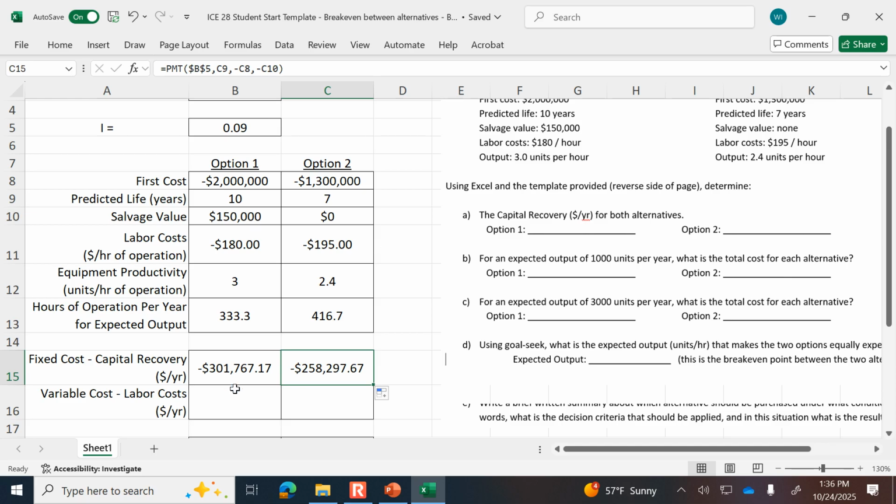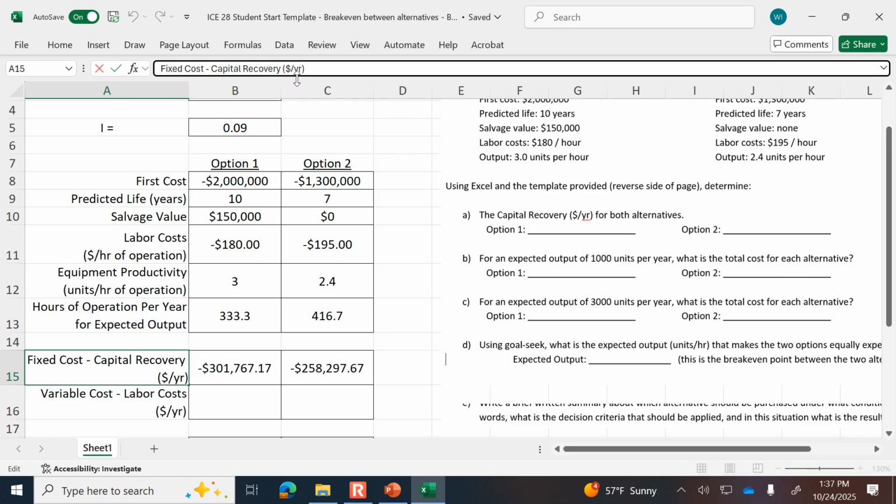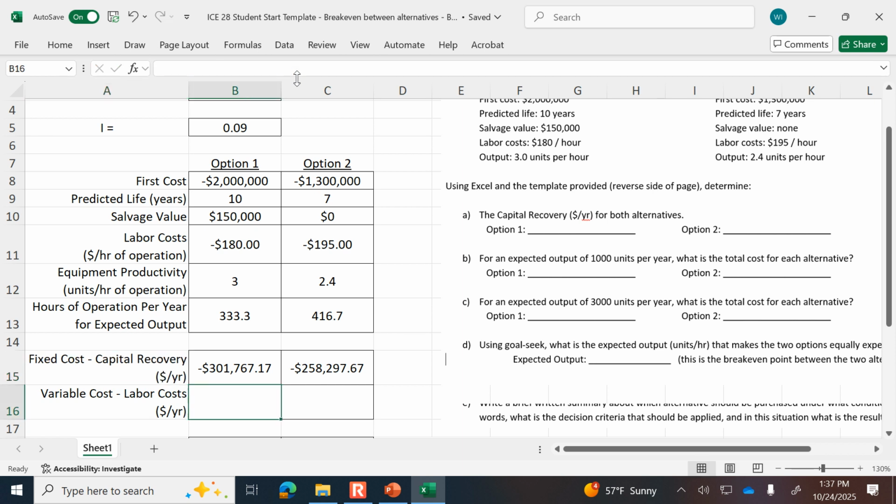Okay, so we got the fixed cost. I don't think recovery is spelled right. Recovery, is it A-R-Y? No, is that right? Yeah. All right. It just didn't look right to me. I don't know. All right. You know, when you misspell a word in Microsoft Word, it underlines it in red, but in Excel, it doesn't automatically spell check. So I'm always paranoid when I'm using Excel. I've got misspelled words in there.